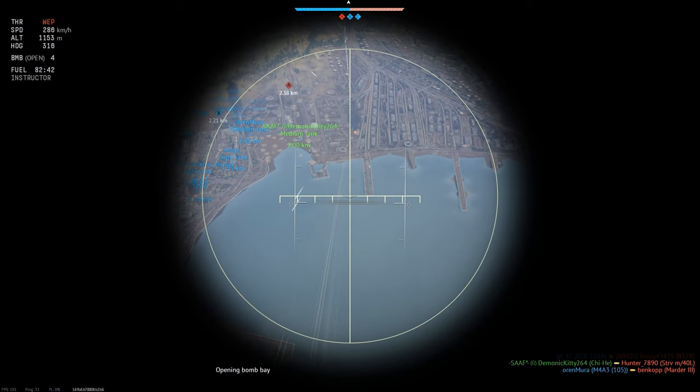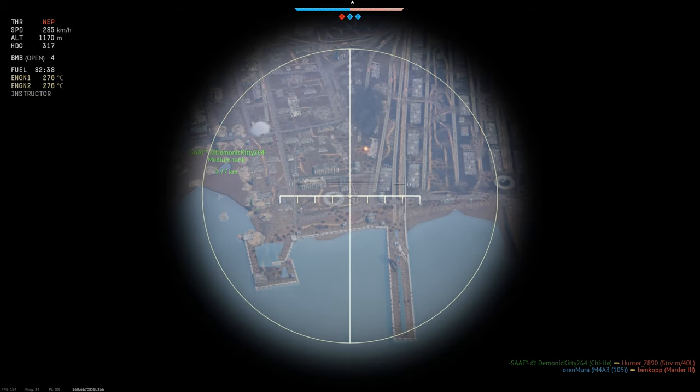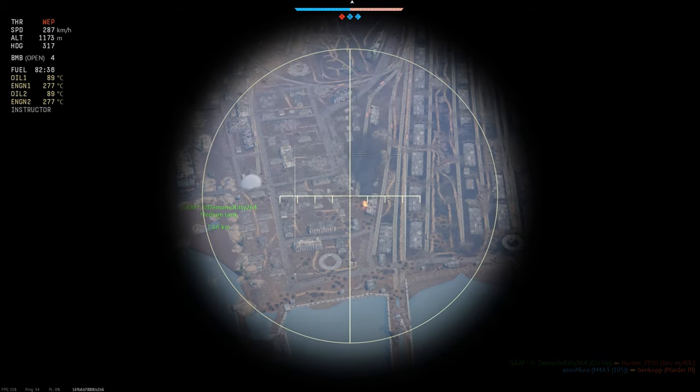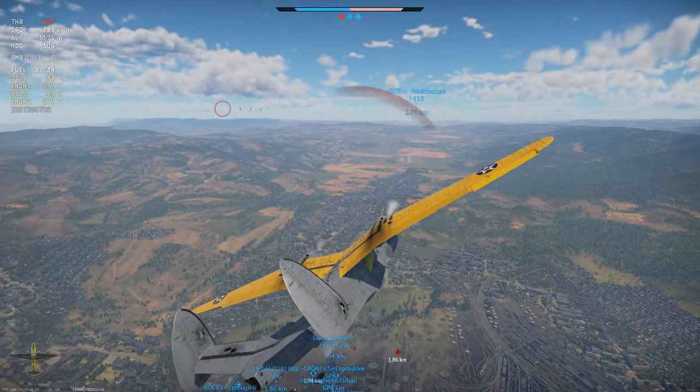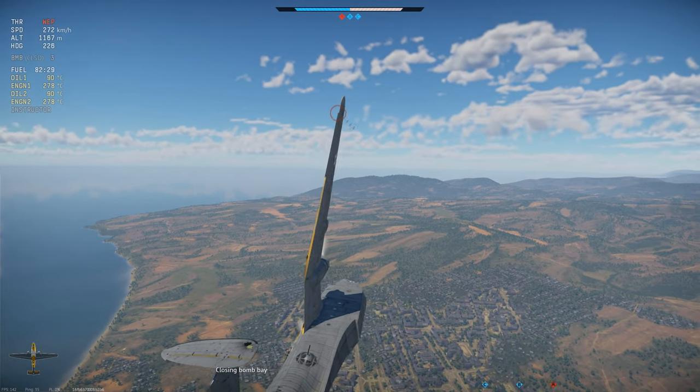And of course, you can also use the Mariner in ground RB, although it's a little more dicey since you're such a large target. So I would suggest that you stay at altitude and use your 1000 pounders to pick off some ground targets.